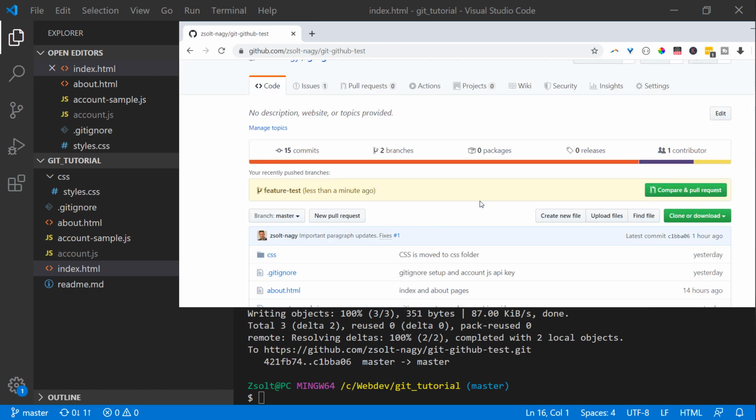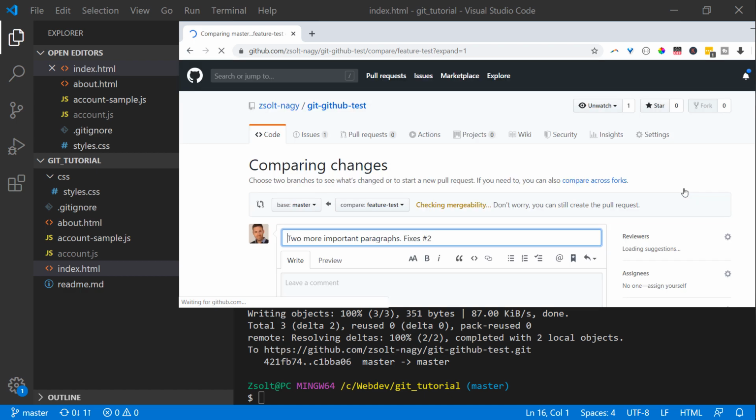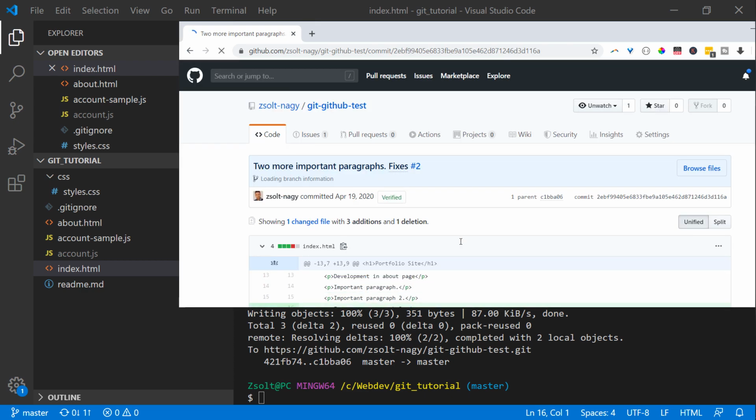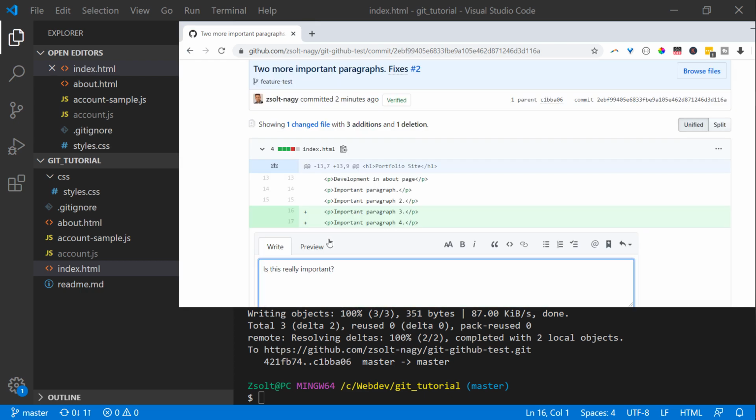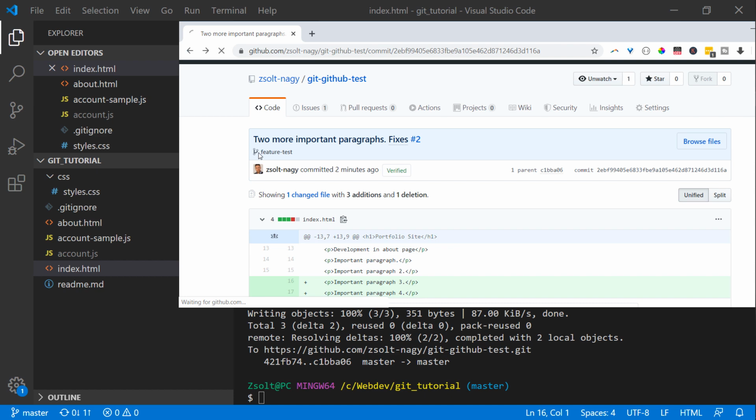Let's go back to the code tab, so the first tab, and you can see this compare and pull request button appear on this yellow window where you can see the new branch and there was a recent push. When we compare changes, it's basically a review. We call these to-be-reviewed changes pull requests. So we'll press the compare and pull request button, and afterwards it enumerates the commits, and if you prefer, you can review the commits individually.